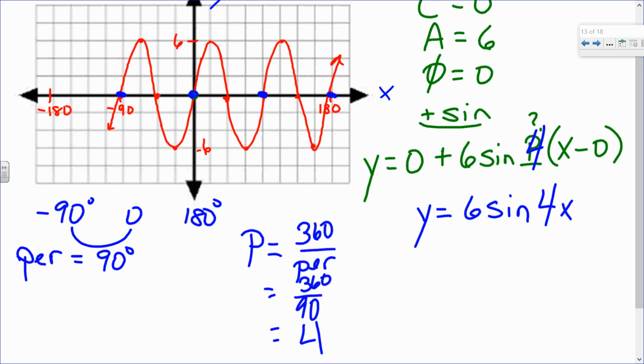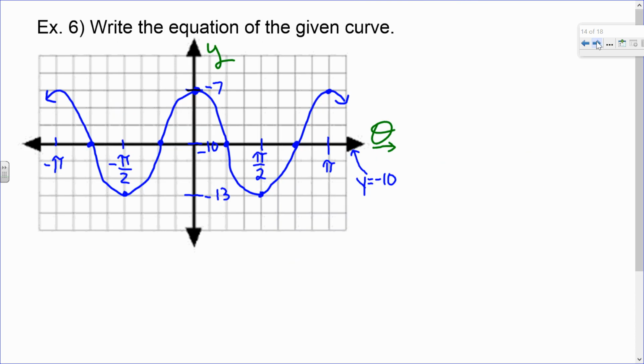That's not bad, right? The graphing's a little bit harder, but we get used to that with time. Okay, for this one, I'm having a little bit of trouble reading that. So what's my max? -7. What's my min? -13. How far apart are those? 6. So what does that mean my amplitude needs to be? And if my amplitude is 3, what is my center line that I'm having a little trouble reading here?